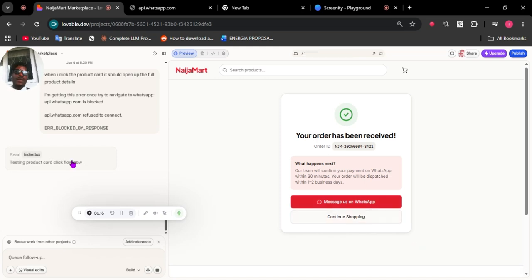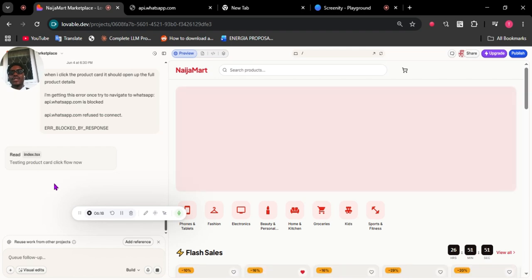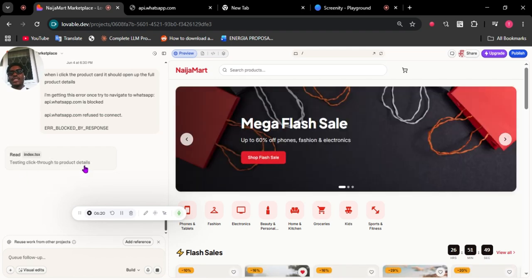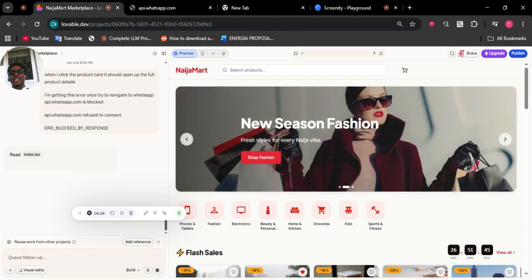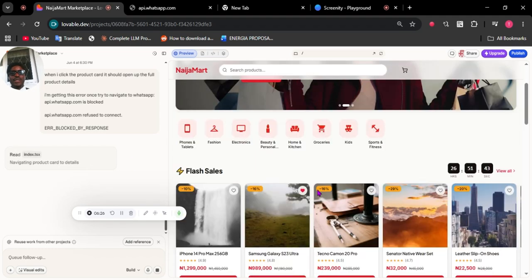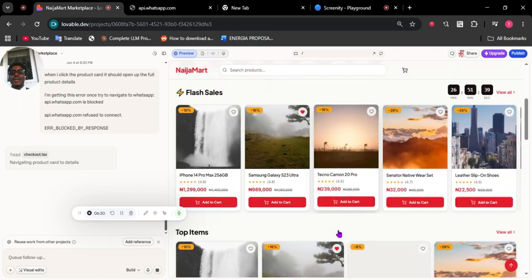So if you look at our left corner, I see it's still trying to understand the flow. It's trying to see what's going to come up when he selects that product and stuff like that. But this looks good. We forgot to add the like, so the like button is not working.